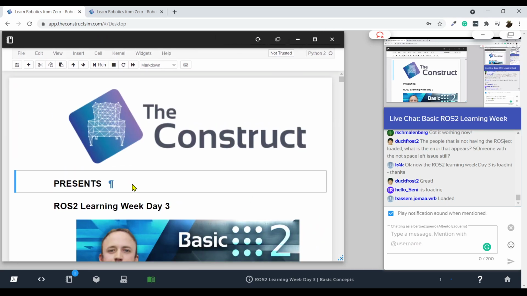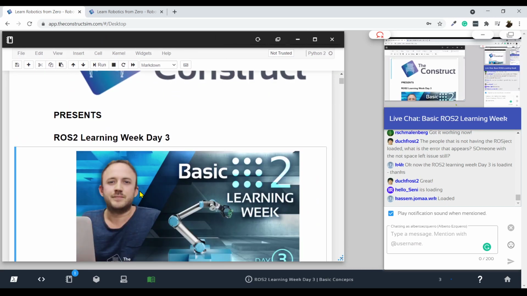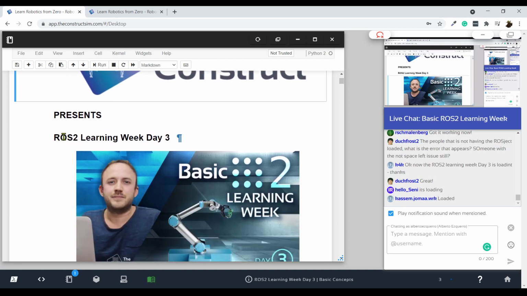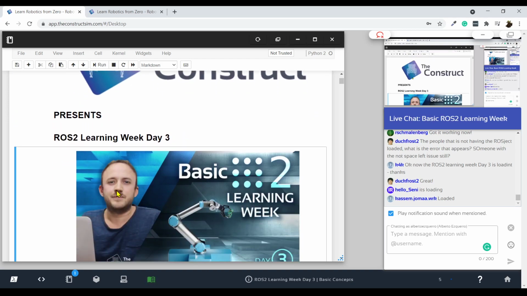All right. So yeah, once you load the project, as I was explaining, you should have this notebook automatically opened. So this notebook is going to contain all the documentation for today, all the theory, the concepts, different examples, exercises, etc. Right? So basically the procedure is going to be similar as day 1 and day 2.